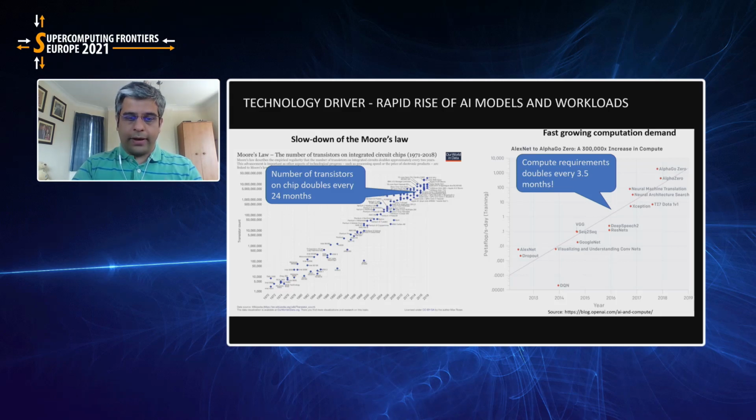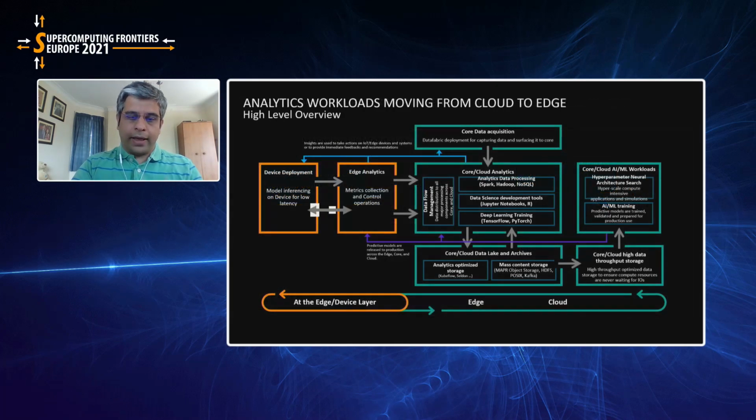This has come at a very bad time when we have a lot of requirements around compute, thanks to deep learning and thanks to exascale, which has really grown from strength to strength. In parallel to that are analytics workloads moving from cloud to edge, which is really key for some of the deployments that we have around 5G and AI. We are seeing more and more compute being pushed to the edge as well, and this requires both compute architecture innovation as well as memory system performance innovation, because data movement from cloud to edge is definitely the limiting factor in cloud to edge deployments.